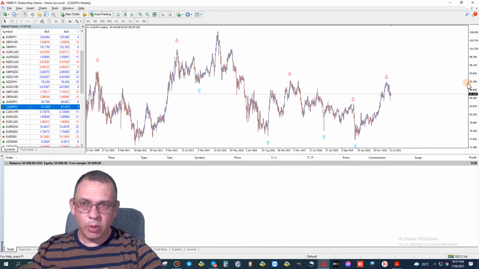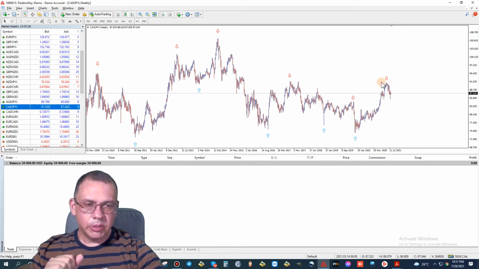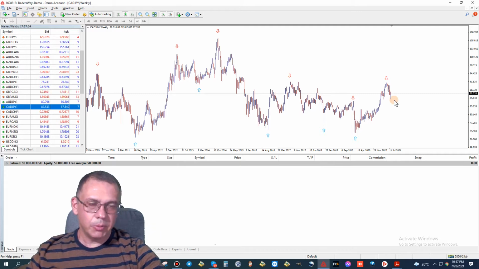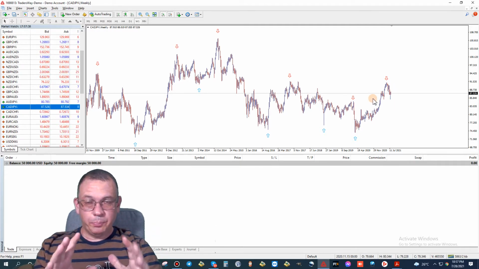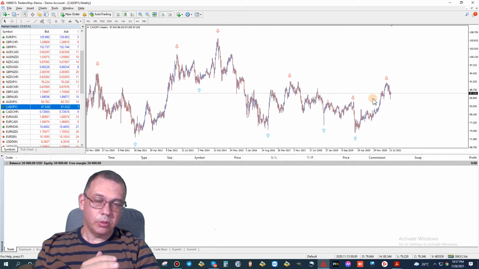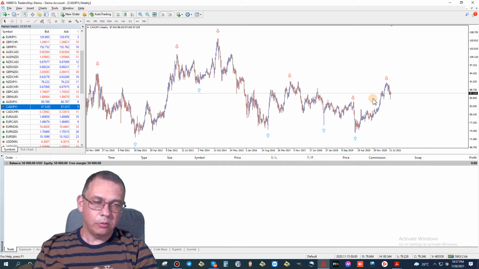If we look at the weekly chart, we get an even better picture of the long-term trend. Okay, so you see here the price has come up. Now we formed a red arrow. Now the price is going down. So this means in the coming weeks, probably even the coming months, this is going to be going down. It's going to take a long time. But based on what the higher time frames are showing, the 4 hour, daily, and weekly, I can predict that this price is going to be going down long term.